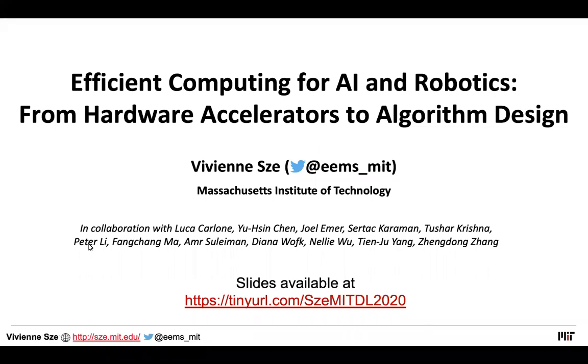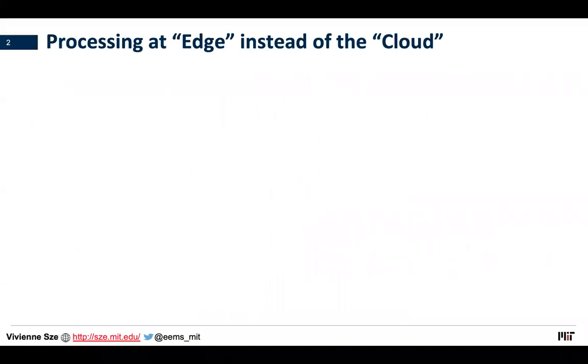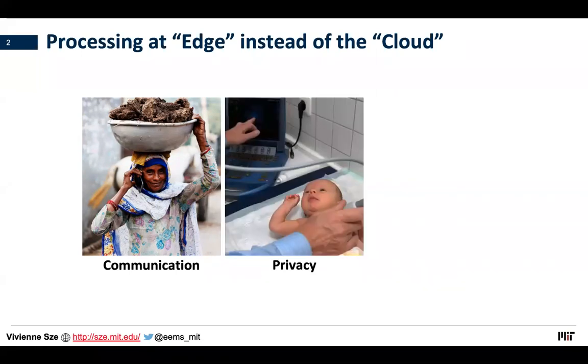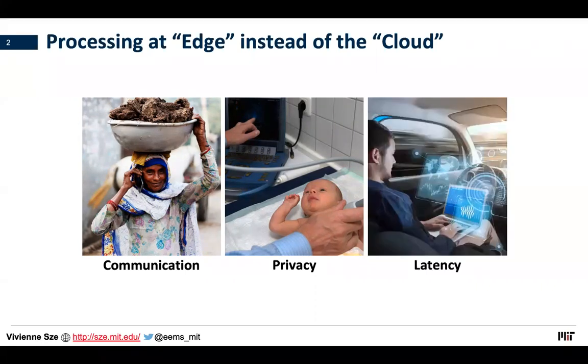So if you just want to follow along at your own pace, feel free to grab a copy there as well. Okay. So, a lot of the exciting work in AI currently happens in the cloud, but there are a lot of compelling reasons to move it out of the cloud and into the edge, which is where we focus our research. One of the issues is we want to reduce our reliance on communication, especially if we want this technology to be deployed worldwide where they don't have very robust or guaranteed robust communication infrastructures. Also, in a lot of applications related to AI these days, we're dealing with very sensitive or private type of data. And so rather than moving the data to the cloud, you might want to move the compute to the data itself. And then finally, when we're talking about interactive applications, and this is where robotics comes into play, for example in self-driving cars, latency is very critical. So you might not have enough time to send the data to the cloud, wait for it to be processed and to be sent back.